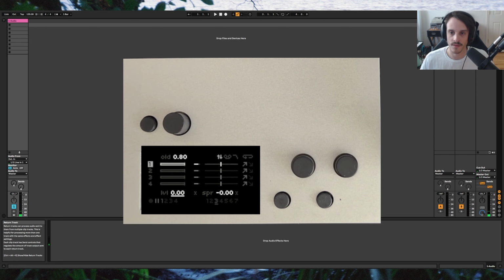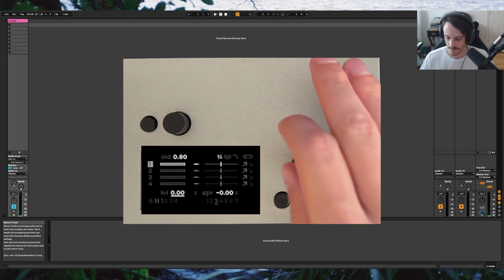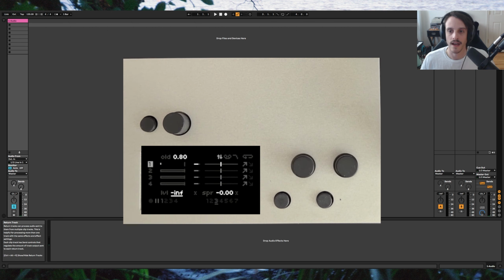For this example, I'm going to put it to 0. Now I can swap between the different presets and the level I set will be recalled. The old level and spread can be saved to presets as well. You just need to set both of their scopes to preset and dial the amounts in accordingly.